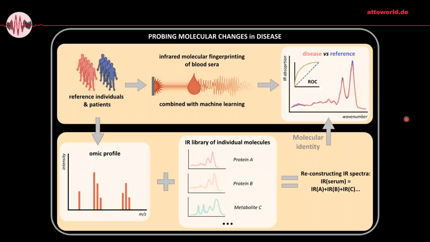However, I wanted to show you that we now also suggest that any study that involves infrared spectroscopy would be combined with an omic profiling, so that one can identify the molecules responsible for the signal and then reconstruct infrared spectra and then clearly say which molecules are responsible for the differences in the disease.